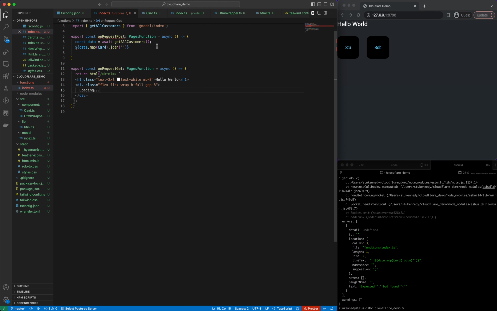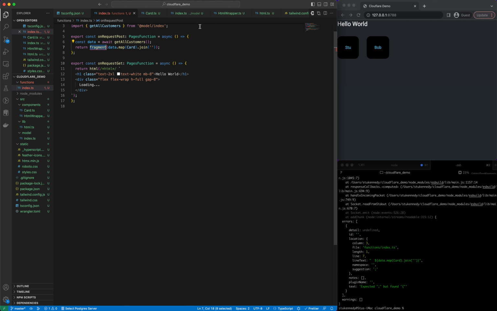And this is going to return all the data for the customers. So what this needs to return, instead of an HTML page, we don't want the whole page with the wrapper. We just want the fragment of HTML. So we're going to create something called fragment, and we're going to return that DOM data.